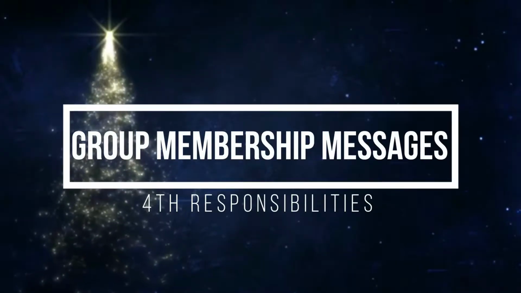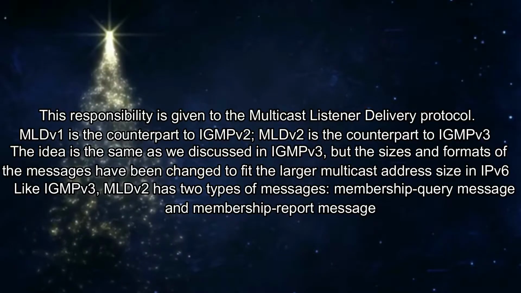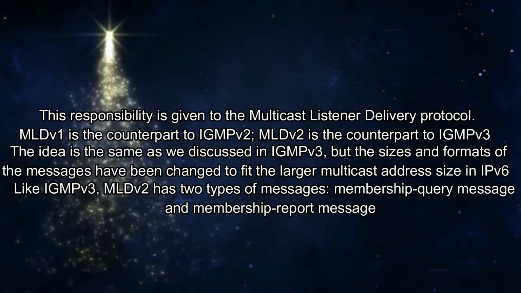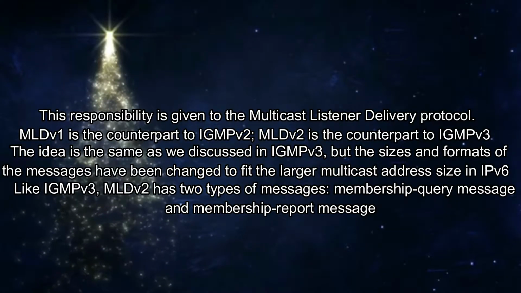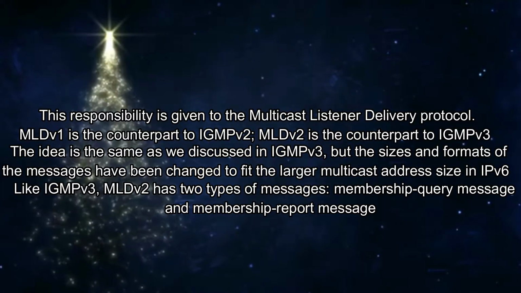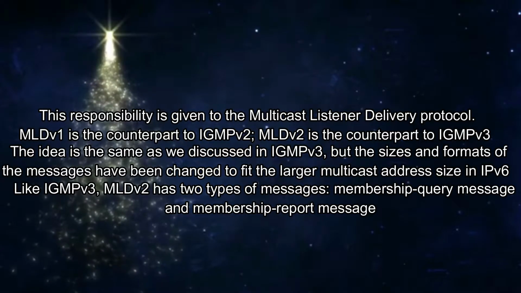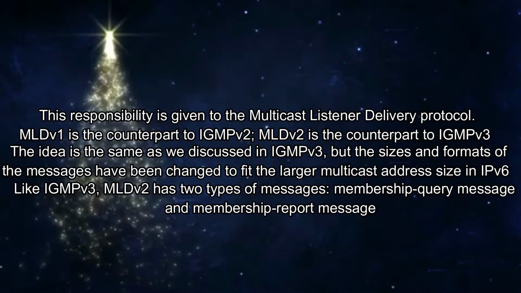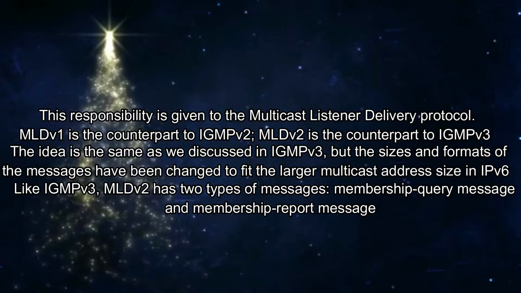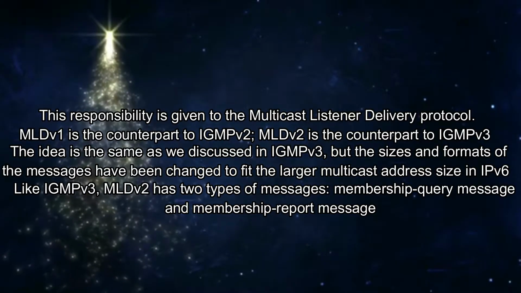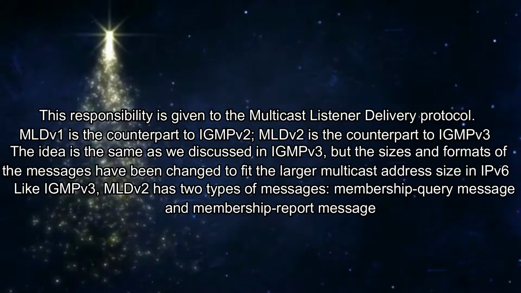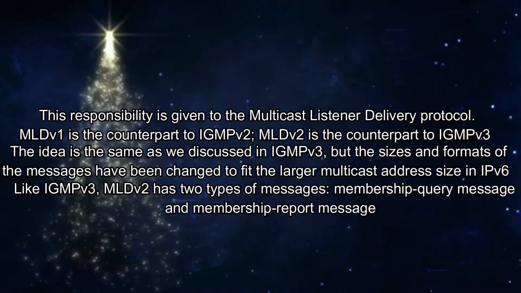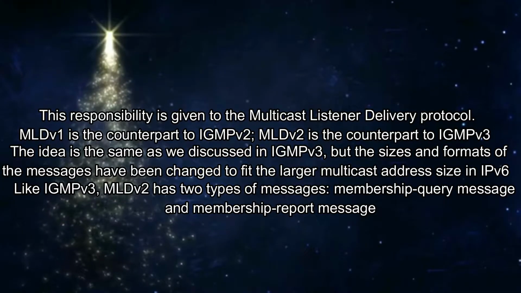Group membership messages. This responsibility is given to the multicast listener delivery protocol. MLDv1 is the counterpart to IGMPv2. MLDv2 is the counterpart to IGMPv3. This idea is the same as we discussed in IGMPv3, but the sizes and formats of the messages have been changed to fit the larger multicast address size in IPv6. Like IGMPv3, MLDv2 has 2 types of messages: membership query message and membership report message.